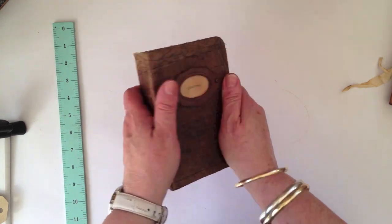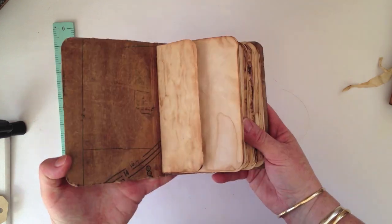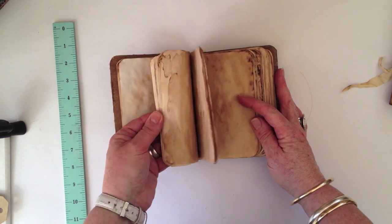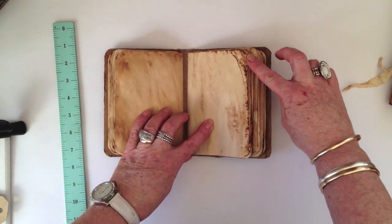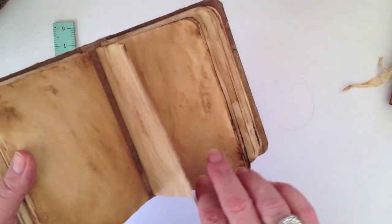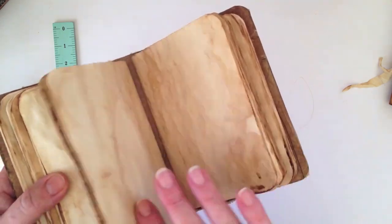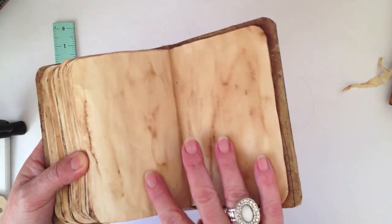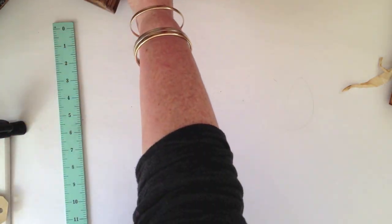So I wanted a book that looked like it had been in someone's pocket for a long time. So it's sewn in there, and it's quite rugged, and it's just full of really tea-dyed paper. So there's pockets for little tucking things as well, but it's got some really fabulous tea dyeing in there, and I really wanted it to look like it was a real treasured old book that had been, you know, on some adventure, like it could go on an archaeological dig or something like that. So I'm thrilled with the tea dyeing and the richness that I got in that one. So that is a real cutie. I love that one. That's the Journey Journal.